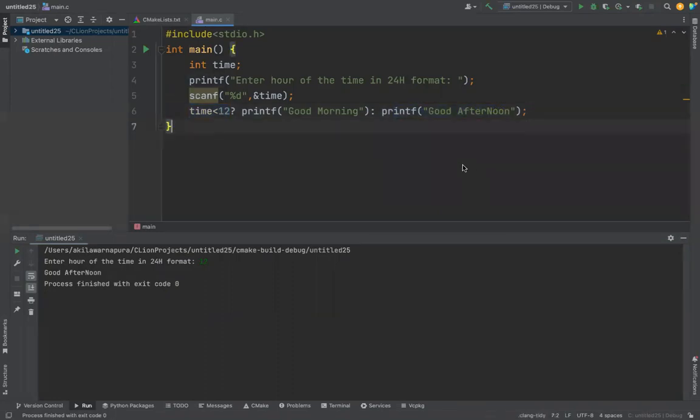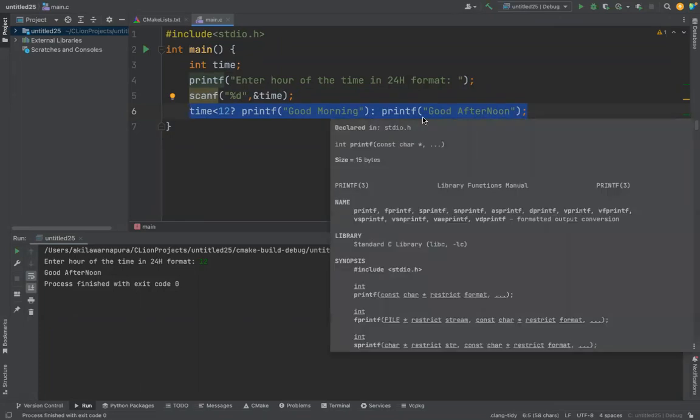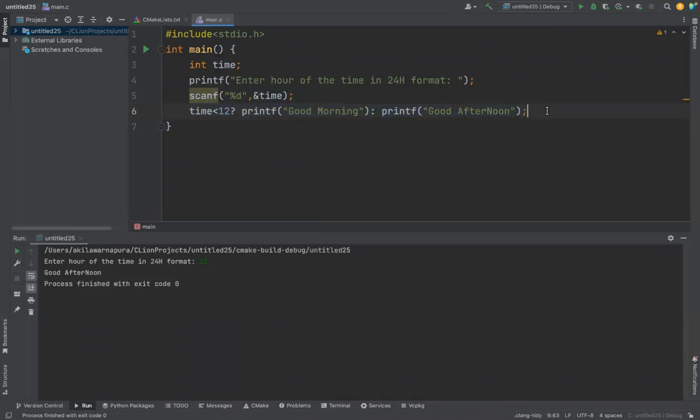Okay, this is what we call the conditional operator. We can use it for the selection part, the selection control structure of the program. Usually there are several syntaxes for how to properly write conditional operators, which you will learn later. Here you can get a simple idea. We can write the selection part using this conditional operator also.